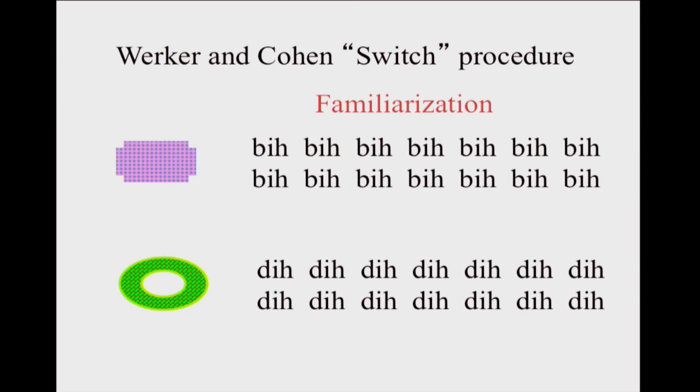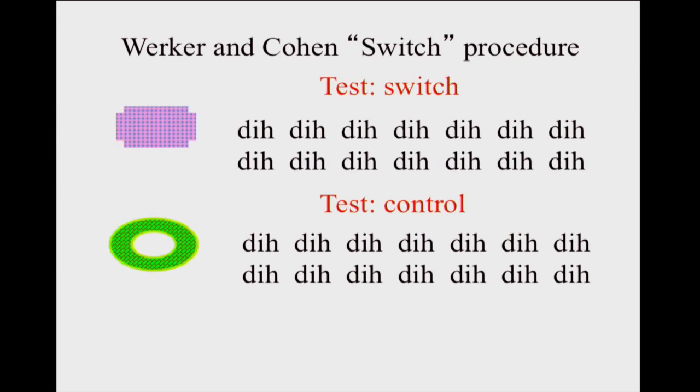And so Janet Werker and Les Cohen developed a technique that relied on looking behavior rather than this overt choice behavior. And the experiment's very simple. There's a familiarization phase where they're getting two kinds of familiarization trials, one in which they actually hear sounds paired with an object. And they hear a different set of sounds paired with a different object. So it's having two physical entities, and you're hearing two different sounds in correlation with those two physical entities. So it's like labeling.